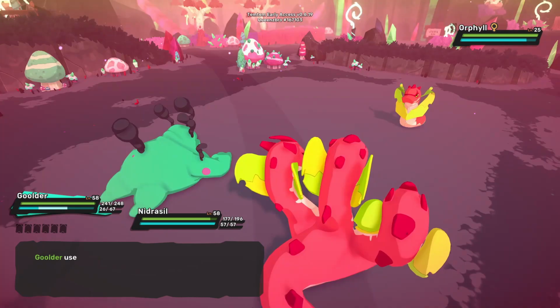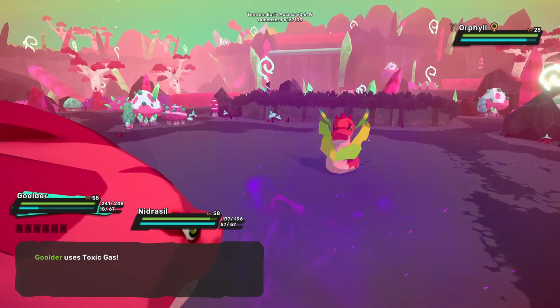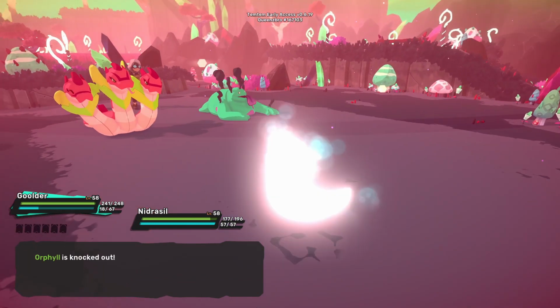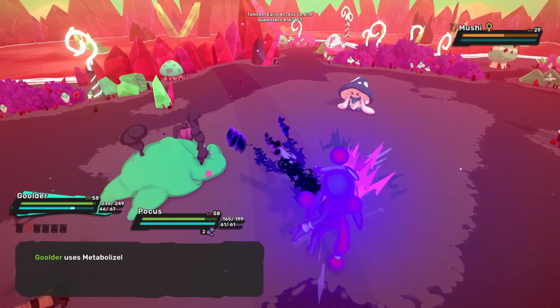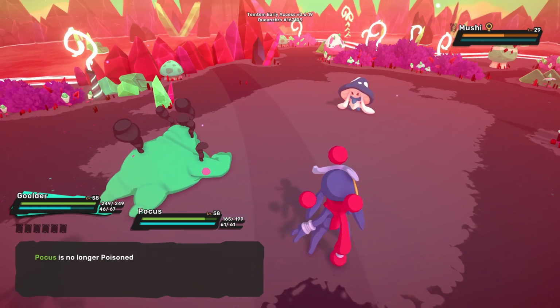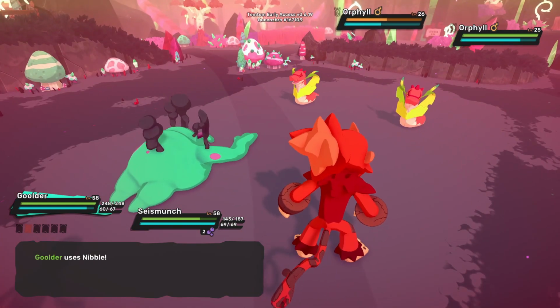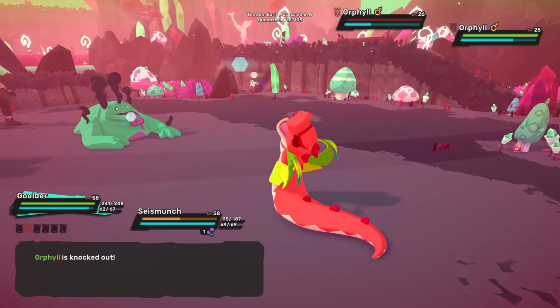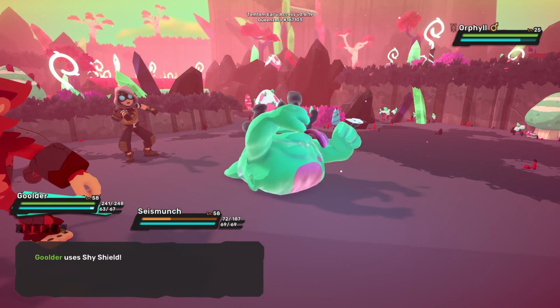Now, when it comes to traits, a Goolder can learn either strong liver or punching bag. Most players tend to use the strong liver trait for Goolder. So, anytime that Goolder is attacked with a toxic technique, instead of receiving the damage, it restores its HP equal to the amount of damage it would have received instead.